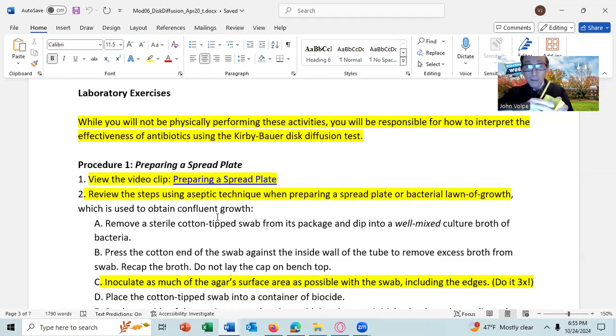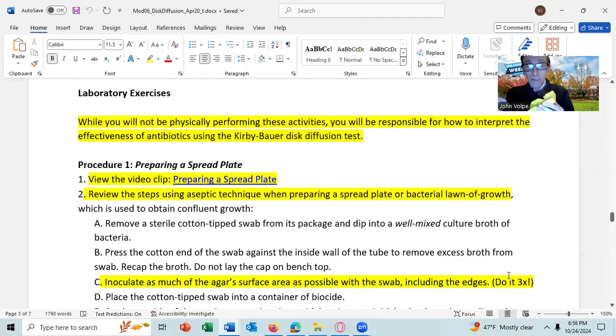When you're all done, you then turn the swab another quarter of a turn, and then turn the plate a quarter of a turn. And then you swab the plate everywhere. The idea is to get the bacteria to grow everywhere on the plate. We call that a lawn of bacteria. And you do that 3 or 4 times. So this does do it 3 times, all right?